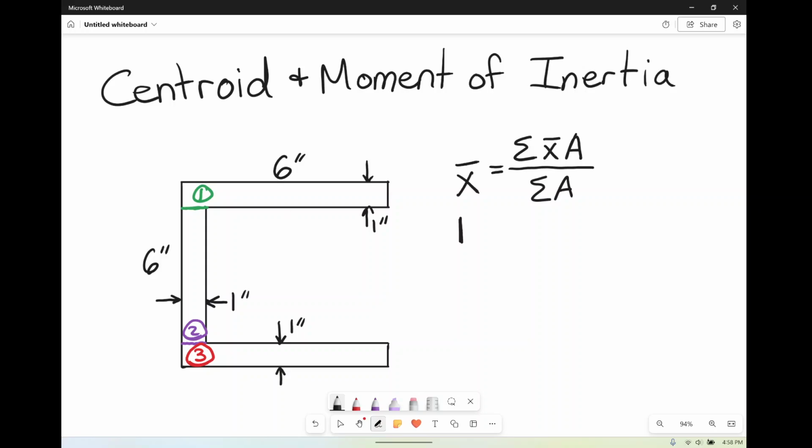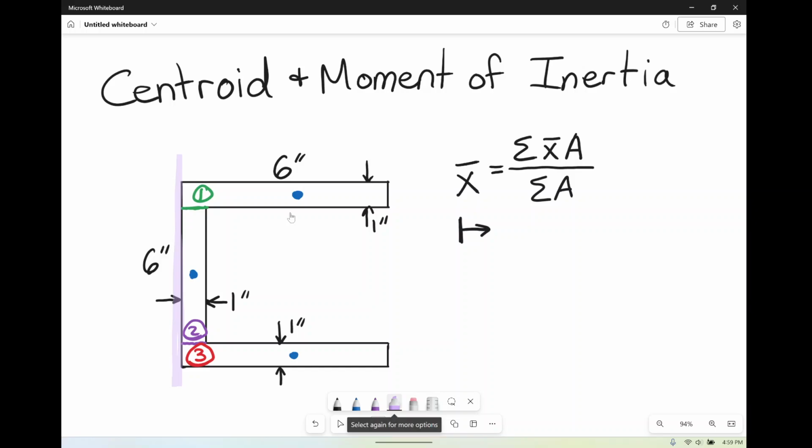We'll say that we're going to pick this way to be where we're measuring from. So we're going to measure off of this wall here, and find out where our centroid is from that face. To do that, we need to find the center of all these individual pieces. This one is about here, and this centroid is about the same spot as the other one, give or take. Definitely not to scale, this drawing.